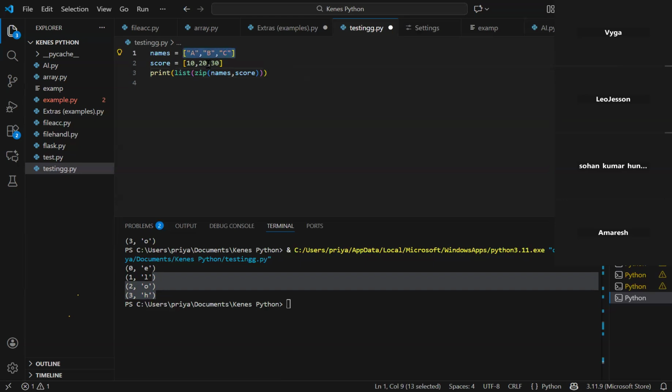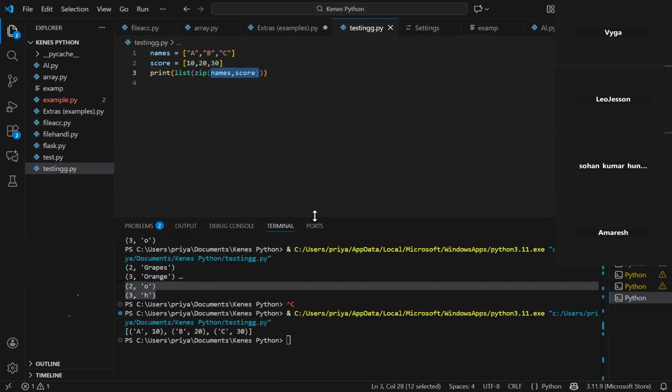I have two lists and I have given the two lists here. So what do you think will happen there? Can anyone guess? It will print A 10, B 20. Okay, so it will be alternating values of each list. Okay, so we'll find it out.